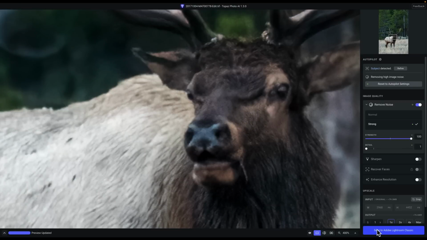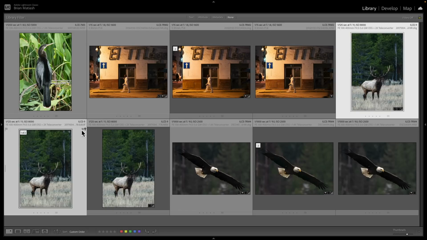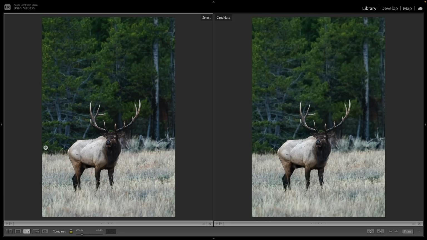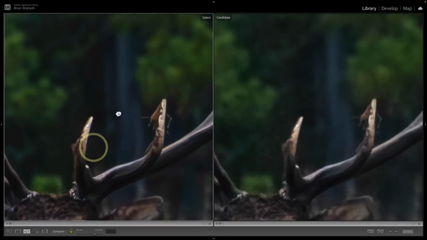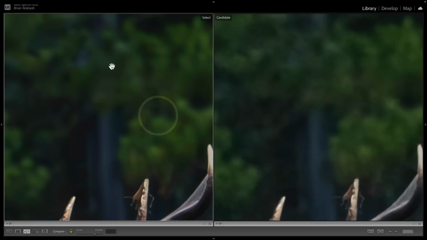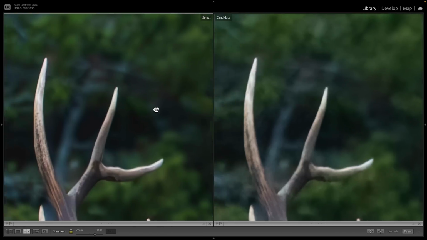Let's bring it back to Lightroom. All right, so here, this is the Lightroom version. Again, you can see the -NR in the file name. That is the TIFF file from Topaz Photo AI. And let's compare the two. So if we zoom in here, first, let's just look at noise. And I would say that Lightroom actually did a really good job. I mean, an exceptional job, in my opinion.